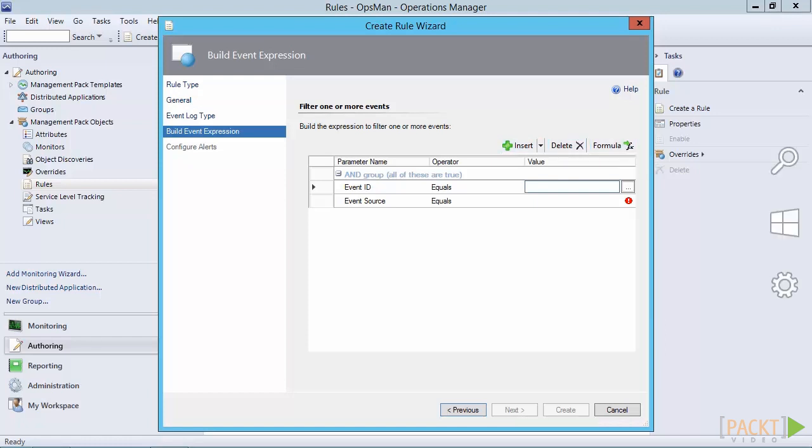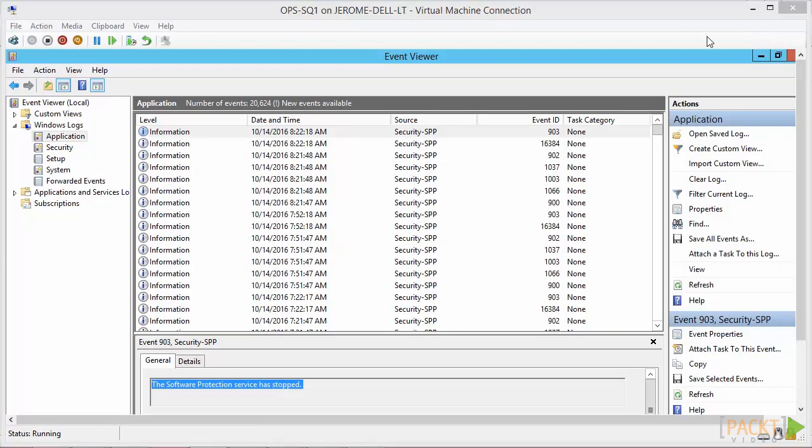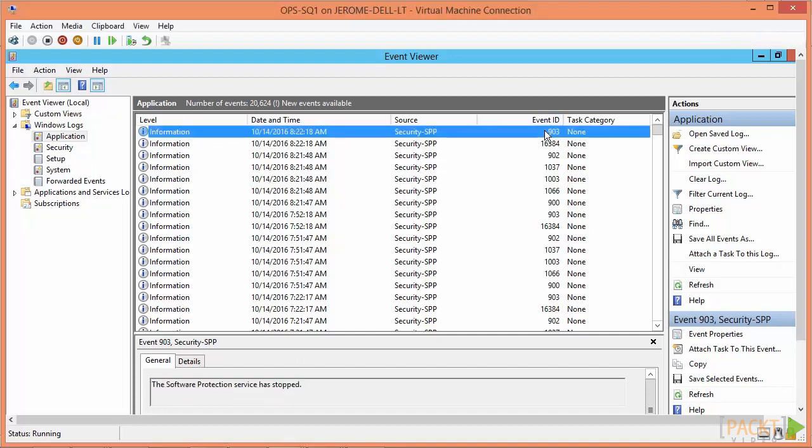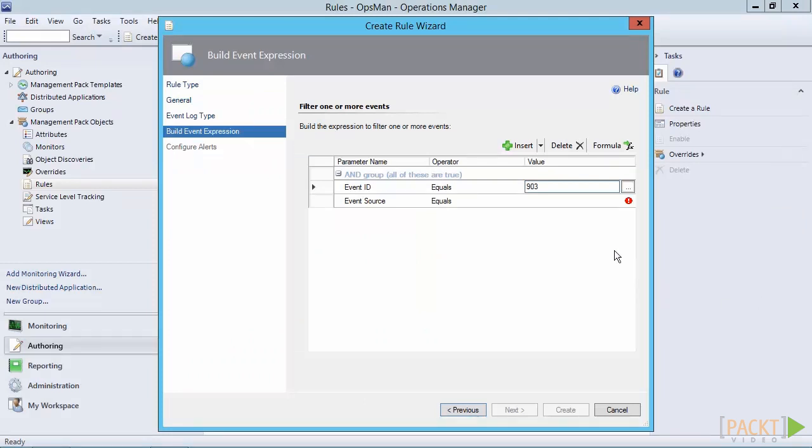So if I switch over to a different computer, I'll see that the software protection service has stopped has an event ID of 903. So that's what I will actually put under the event ID. So you see I have put the event ID value as being 903.